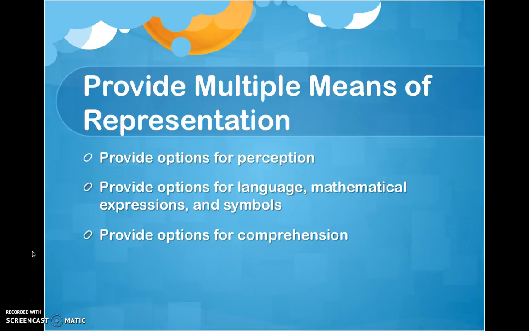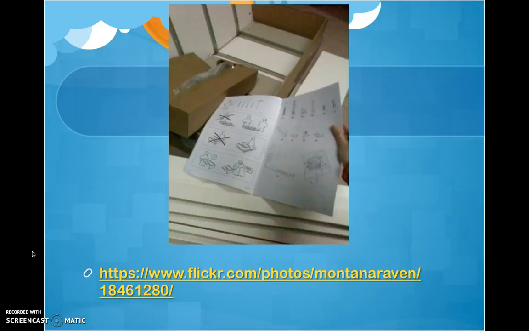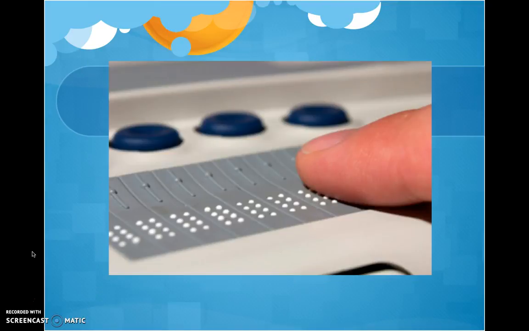So if we look at representation, for instance, if you look at this paper, here's an example of an IKEA, how to put your furniture together. A lot of people don't really like these, right? Because there are no words to them. But the fact that they haven't included words is kind of a nice way to reach multiple audiences, right? Multiple languages. Although, again, that's maybe not the best example.